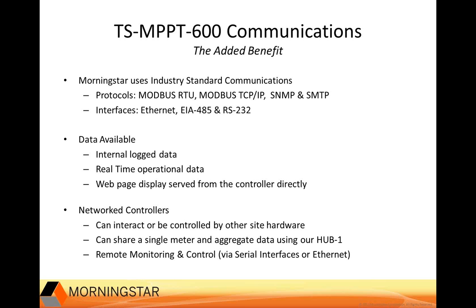And MODBUS is continuing to be chosen as the standard of choice for remote telemetry, power monitoring, and inter-device communication. We believe MODBUS support will allow our products to grow easily with the industry's rapid pace of energy technology development. This protocol is open and ubiquitous in telemetry and SCADA instrumentation. Morningstar uses standard interfaces: Ethernet, EIA-485, and RS-232.